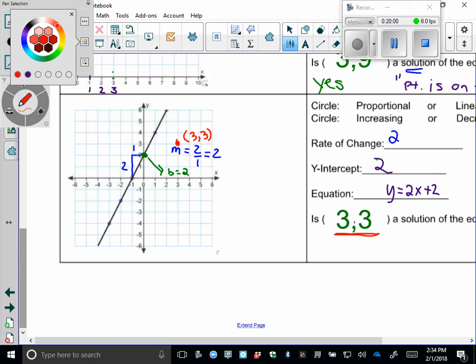I made them up for you, so you can write them in. But if you didn't make up the numbers, you have to have a question. I made it up. You would have to be asked that. They just weren't typed in. So I can't say is blank a solution. I would have to ask you. So I'm asking you, is 3,3 a solution? And you're going to say no. I get what you're saying. It's not on the line, right?